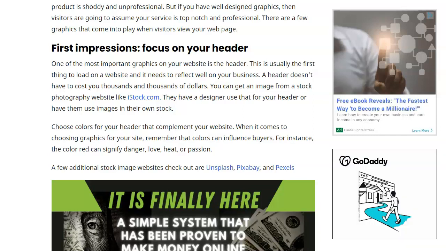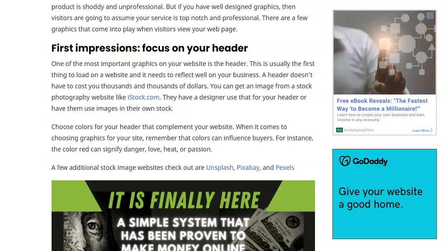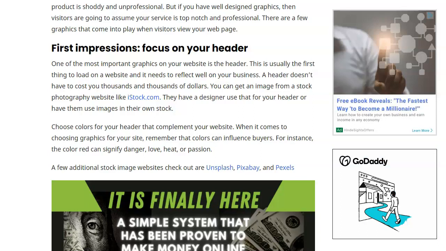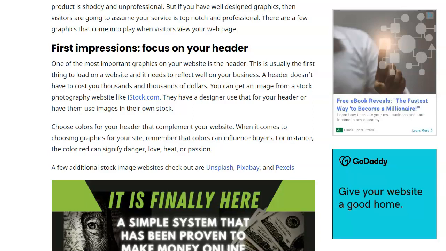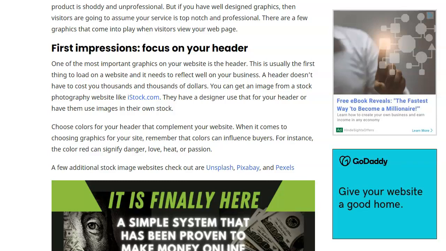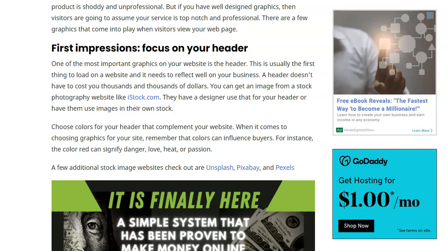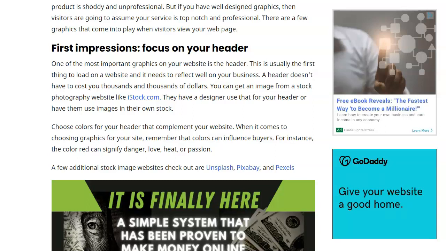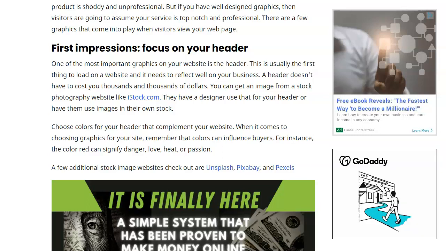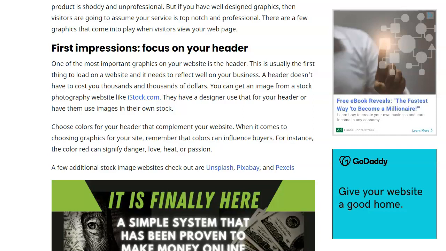Other than that, when you're talking about images and things, there's all sorts of places where you can get stock images that will help as far as advertising, and you can pull those in. Stock images are great because they don't cost you anything. There's a few places like iStock.com, Unsplash, Pixabay, Pexels. Basically, if you look up free images, you probably can find something. If you look up public use or stock images, you can usually find something pretty readily, easily.